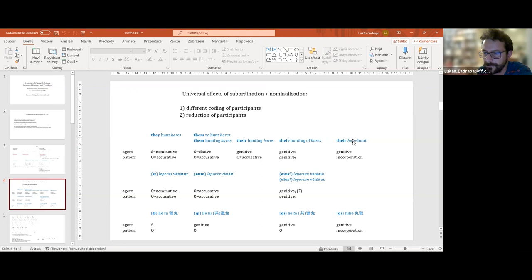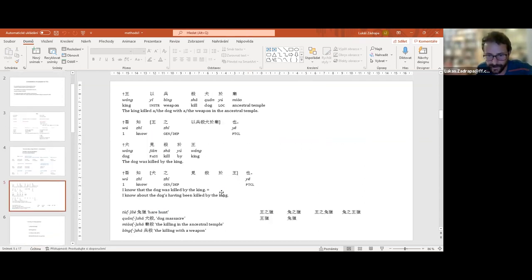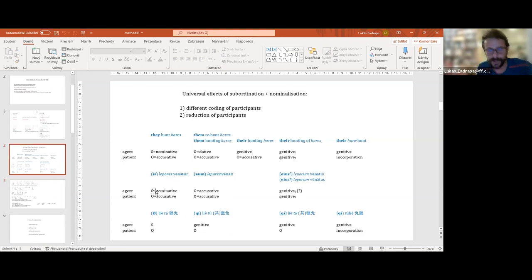And in the very last step, the agent is coded as genitive there, but the object is incorporated into a compound. So we have this hare hunt, either with a hyphen or without it. Usually I think without it, but sorry for minor mistakes in orthography and some even worse mistakes in English. And something similar can be seen in Latin, where the pronominal subject is not necessary here, but if it appears, it is of course in nominative: lepores venator. So it is the same, he hunts hares, or he's hunting hares.